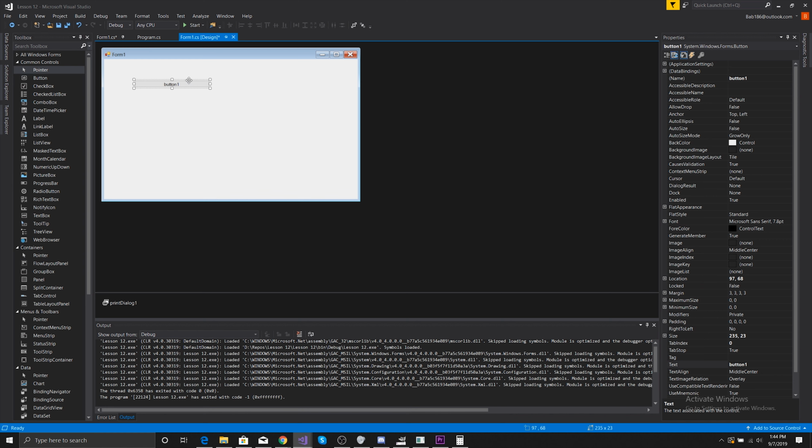Copy, paste, and we're going to say this button will open a calc.